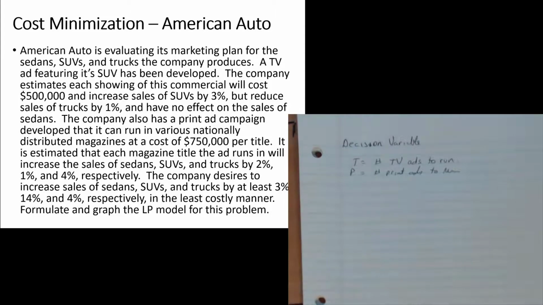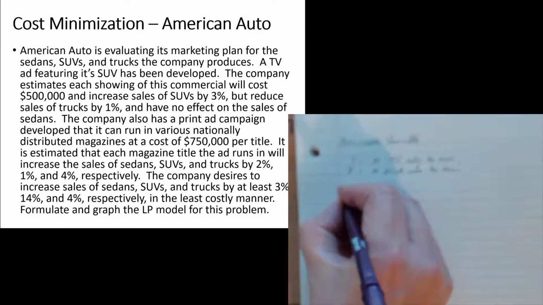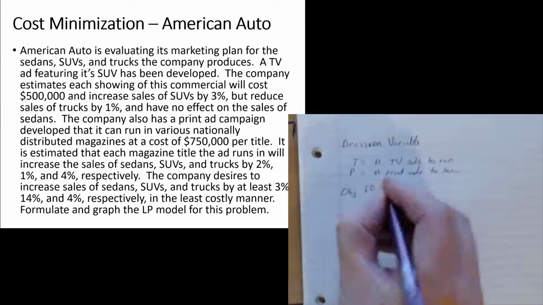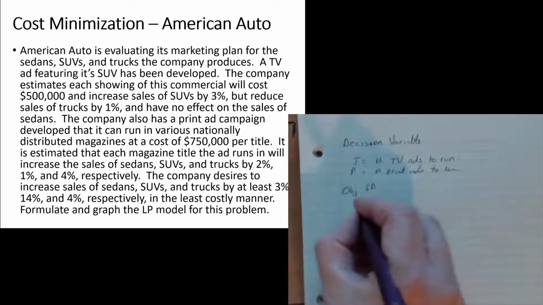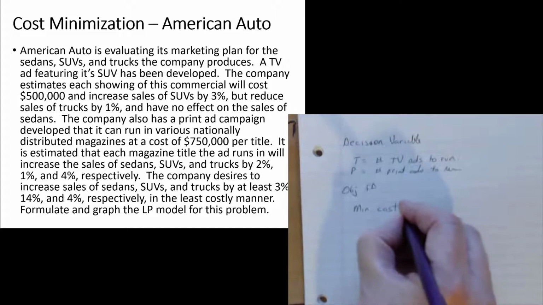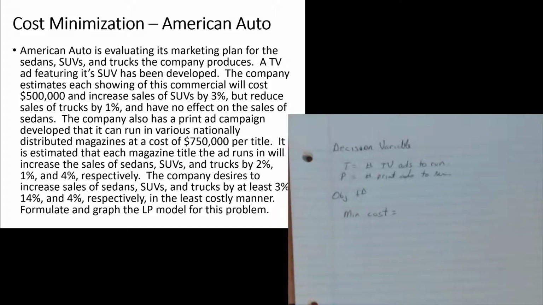Without that, we can't do any of the problem, but key, not very complicated, not very long, but so terribly important. My next step in my three-step process is, what's the objective function? Well, in this particular case, it says right there in the second last sentence, the least costly manner. So that means I am minimizing cost. And if I'm minimizing something, I have to have a formula or an expression that tells me how to calculate it. Otherwise, how do I know if I've made it as low as possible? So now I look at how much it costs me to run one TV ad.